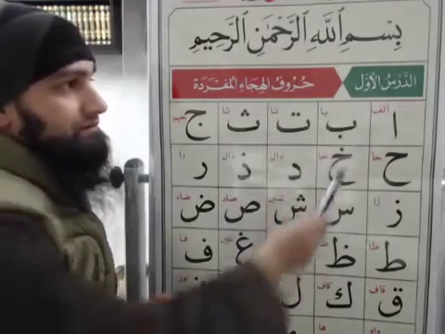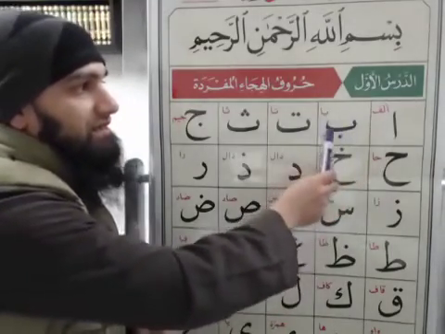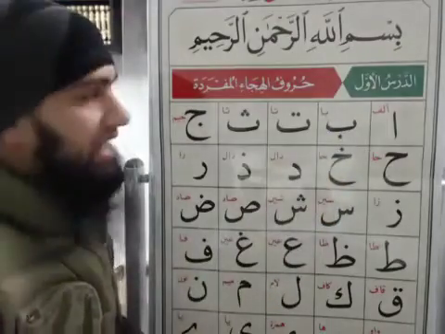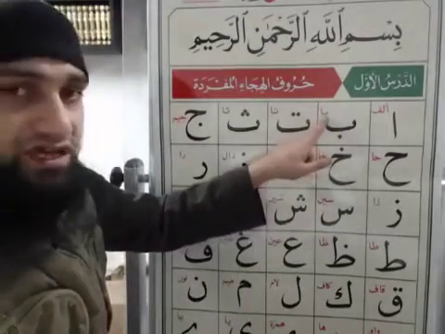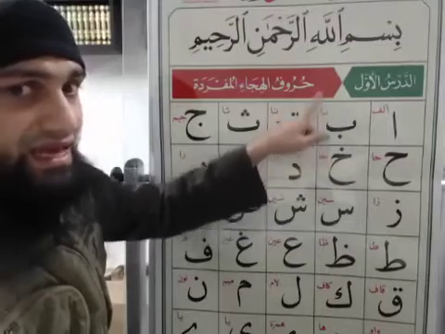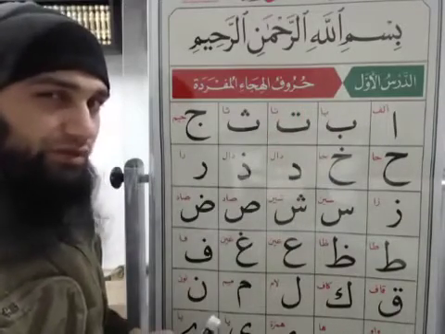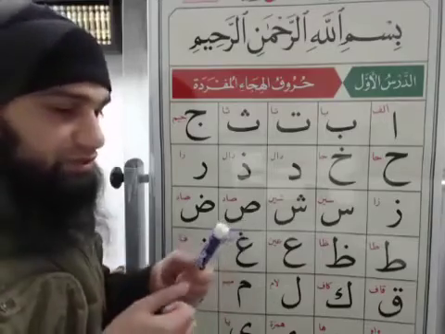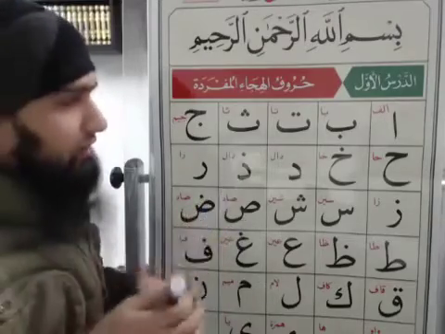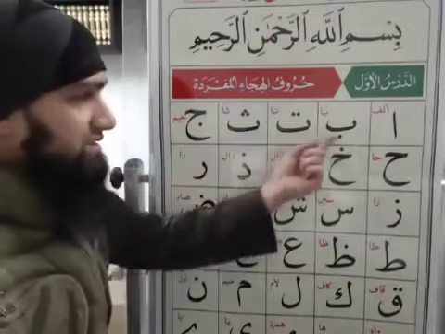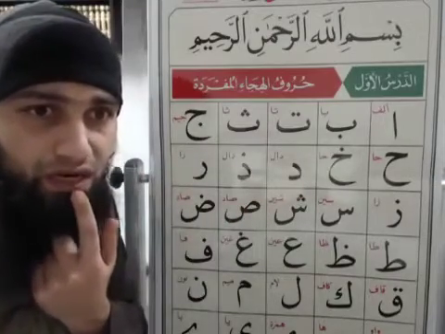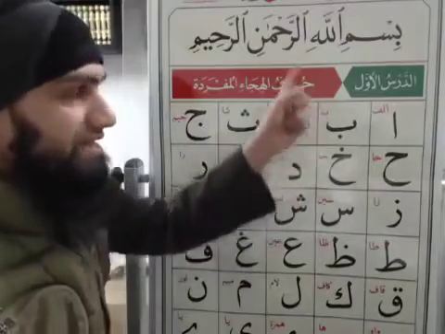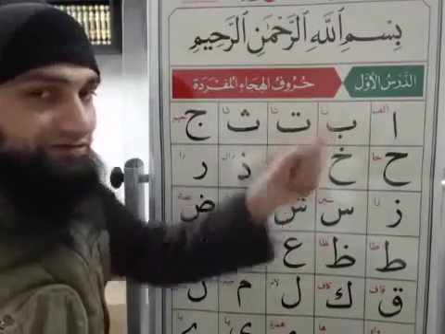Next letter, right, is the letter ba. Now you see the letter ba, if you look at the name of it, it ends with alif. We said the alif is used for what? Does it have a sound? No, this is the only letter that doesn't have a sound, but it is used for stretch. So you see this letter, the sound is b, comes from the lips. B. It is elongated, it is stretched because of the alif following it.